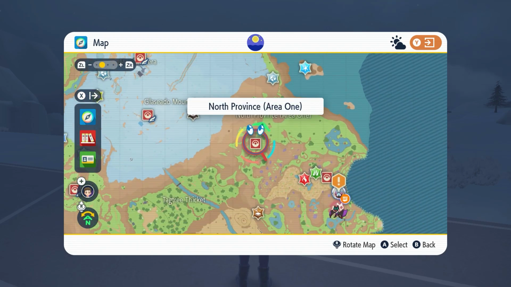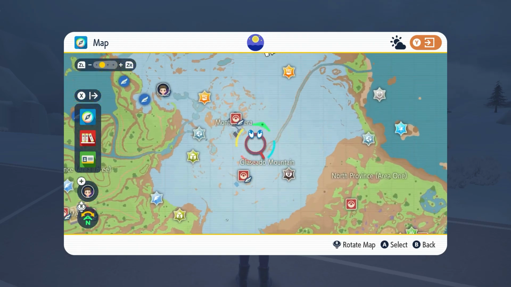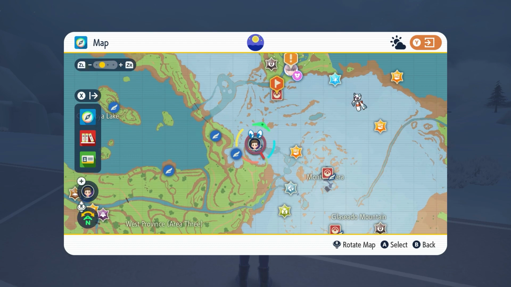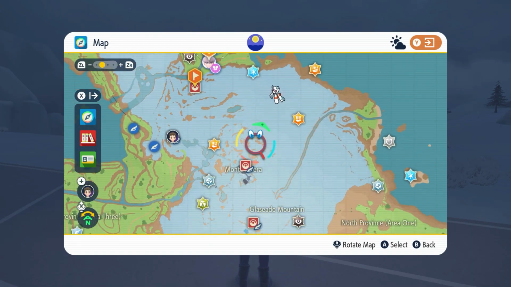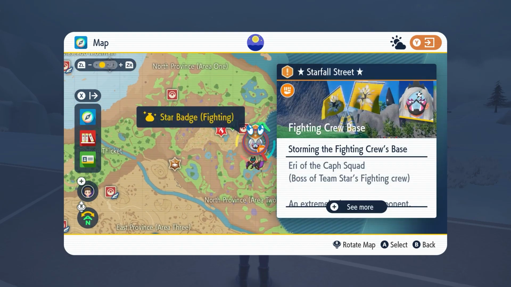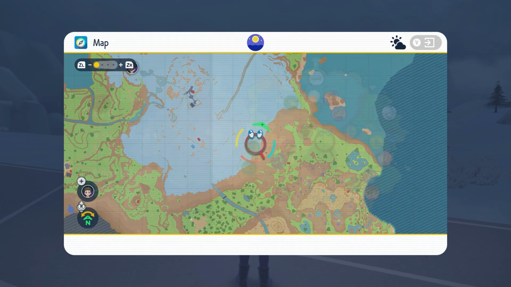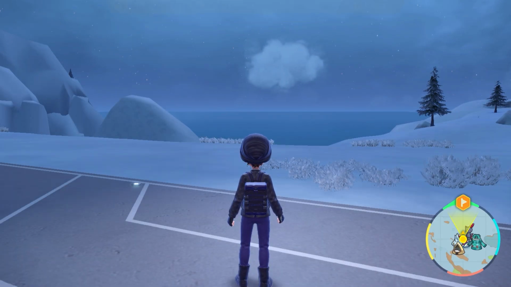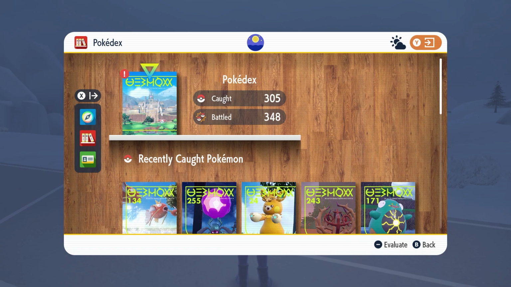I was going to say, maybe we do the... Because the problem is going to be... What I wanted to do was go do the fairy crew base, and then go immediately into the next area and do two Starfall things in one go, but I don't know if I'll have time to do two Starfall, because I don't think I'll be running into any new Pokemon. I think I've seen all of them. In the Pokedex, I've caught 305 and battled 348.